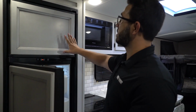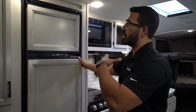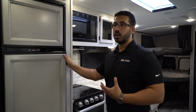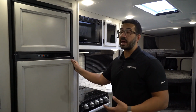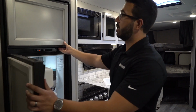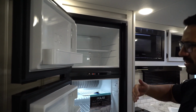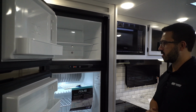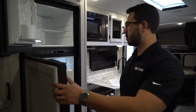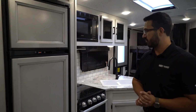Now, I personally like the wood panels on the front. I think it goes along with what they do with a lot of super high-end refrigerators. When we look at homes, we think of Sub-Zero and Viking appliances, and this is generally what they do, is they try to blend them into the cabinetry. A lot of RV manufacturers used to do it and have gone away from it, gone to the stainless steel panels. I personally still like the wood ones. But when we take a look in there, you can see that you have plenty of space. Some crisper drawers down in the bottom. Nice big unit for both the fridge and the freezer there.